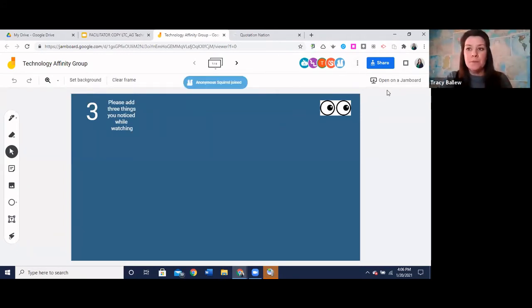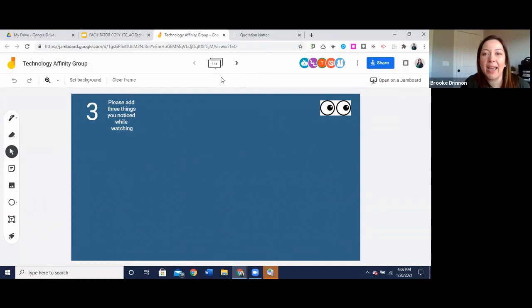Perfect. All right, so I hate to be sharing a bunch of basic information if you guys are like, I know this tool, I use this tool all the time. But just in case, some things that I wanted to point out here at the top, you will see the different frames. You should see a number with the frames. You can actually click on that and navigate back and forth between the frames. I think we have about 6 frames on this. They're kind of like slides that you can navigate back and forth on.